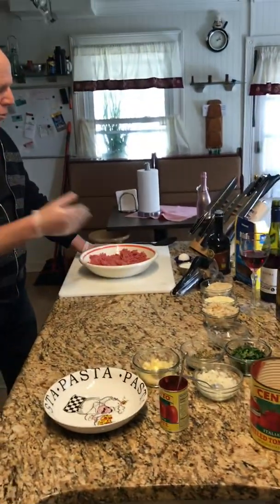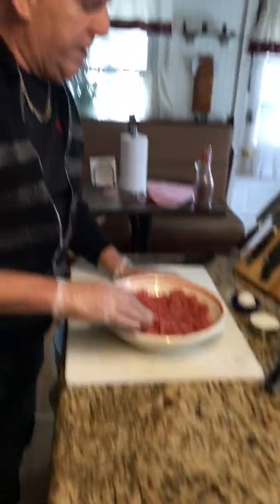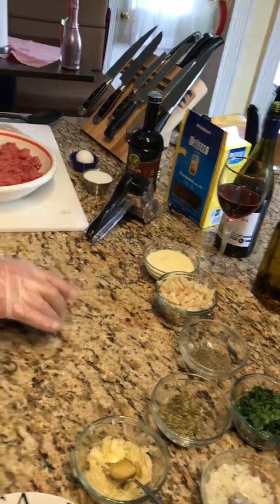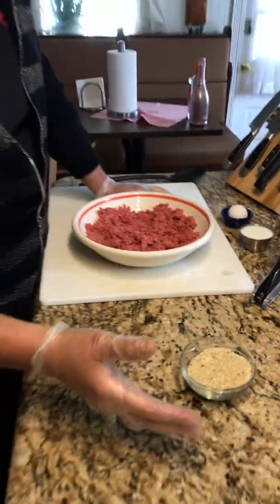All right, here we go. Ground beef now. We have this nice ground beef we're going to start off with. We're first going to put in here some breadcrumbs. These are spiced breadcrumbs, about a quarter cup of each. Use your own judgment on this. You know, a little more, a little less. It's all going to turn out nicely.